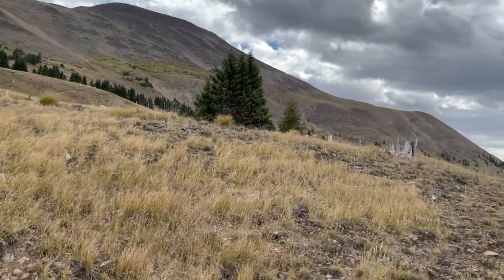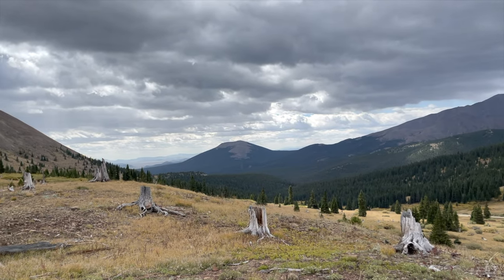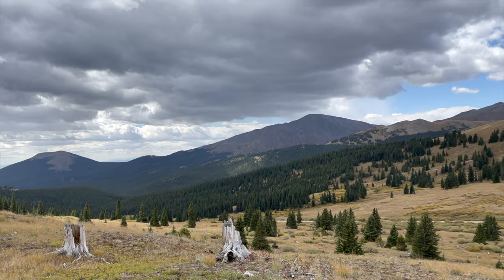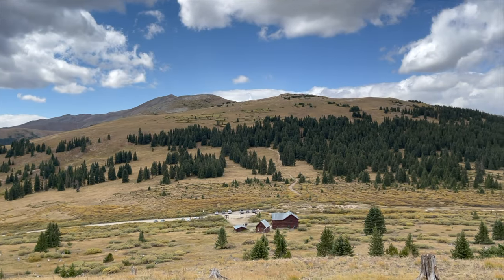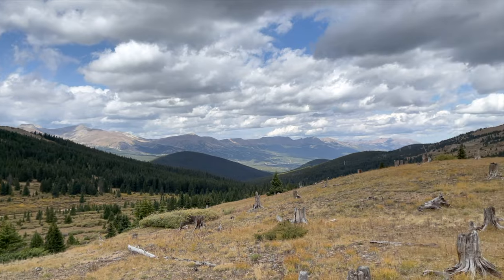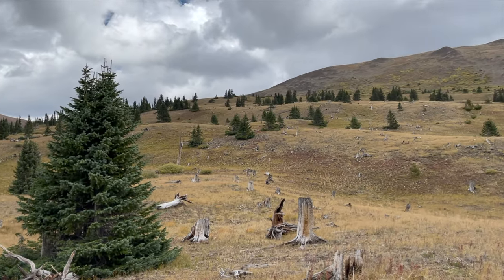Let's get right to the top and do a 360. Oh, wow. That was a great little hike! Oh my gosh. So we're at Boreas Pass in Colorado — I think we're to the east of Breckenridge. So that's east, and this way is west. We've got the Rockies. We're right in the middle of the Continental Divide. Oh my goodness.